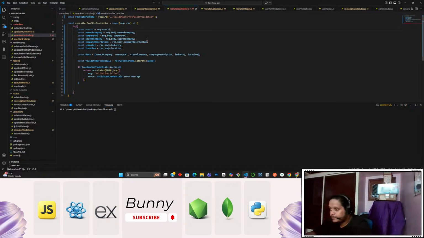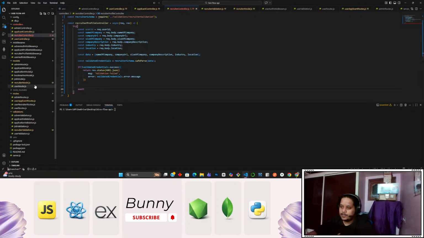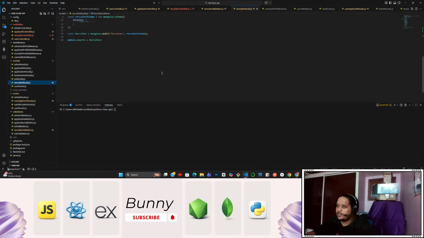So let's just create the user now. Wait, we need the recruiter model. Let's import it. Let's open the recruiter model first. Yeah, we need this.